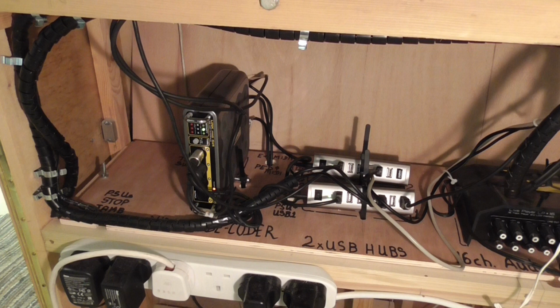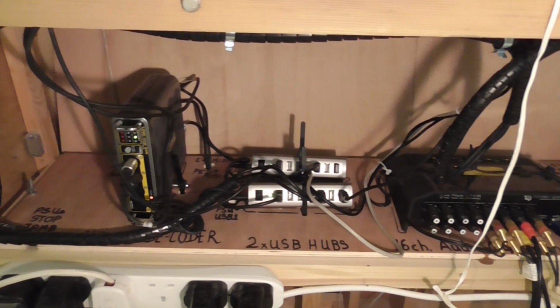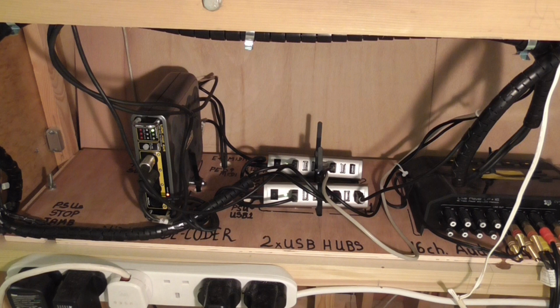But there we are. That's all of the components now that you've seen on the component shelf. And they're all fixed down and wired together. And that's a stable arrangement. So we're going to look at the stop jambs right in a moment.